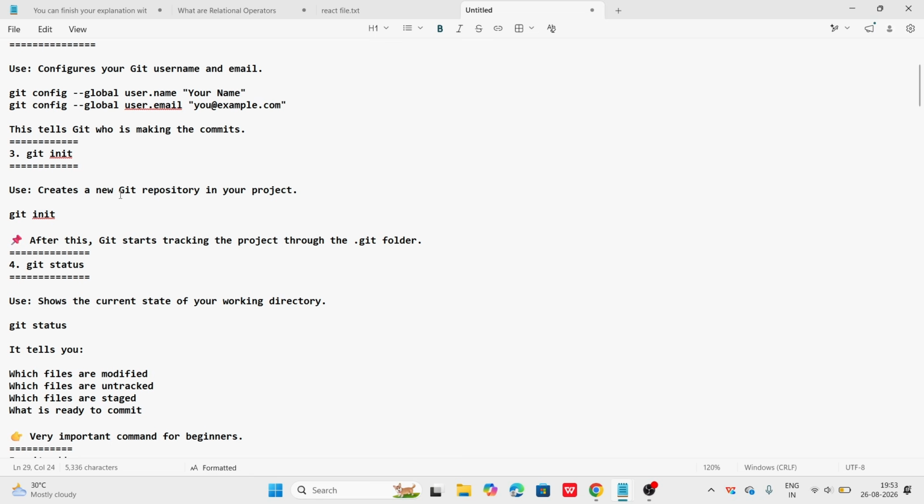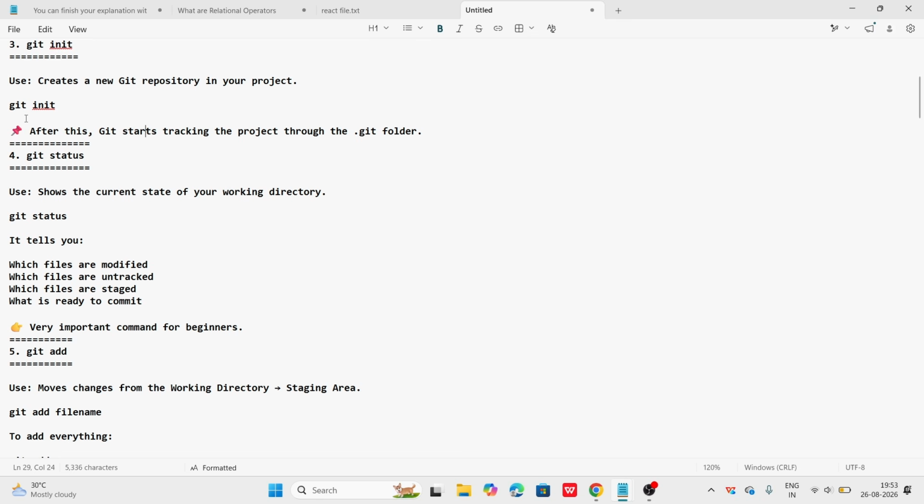It creates a new Git repository in your project, and it will also know your project. First of all, Git doesn't know about your project, and by writing this command you say this is my project, and create a Git repository. So this is git init, guys. After this, Git starts tracking the project through the .git folder, guys. By using this command it tracks your code by using the .git folder.